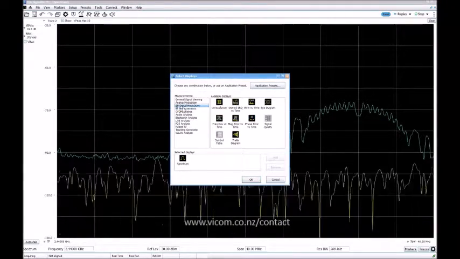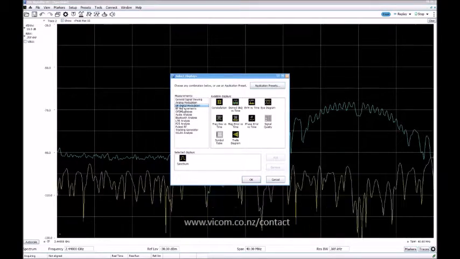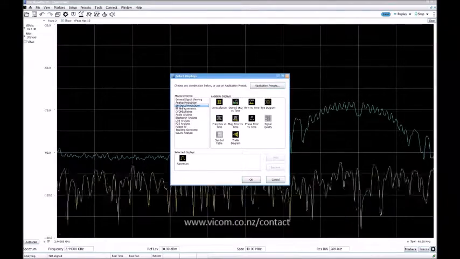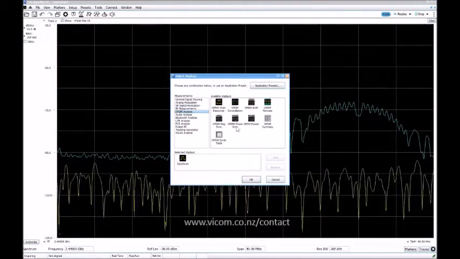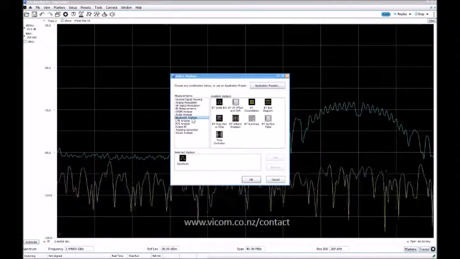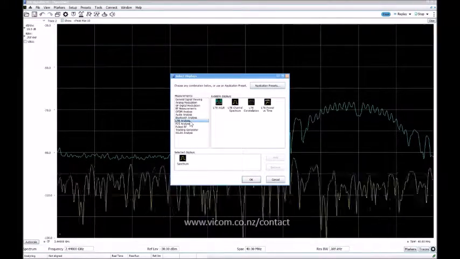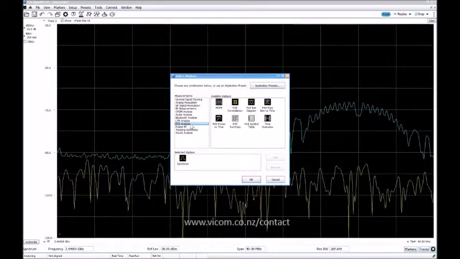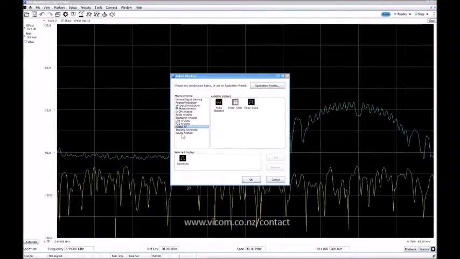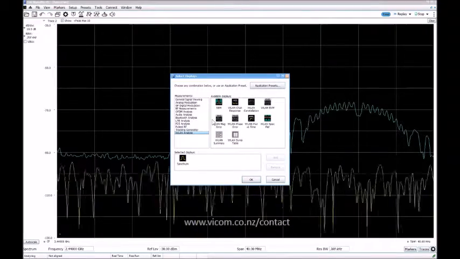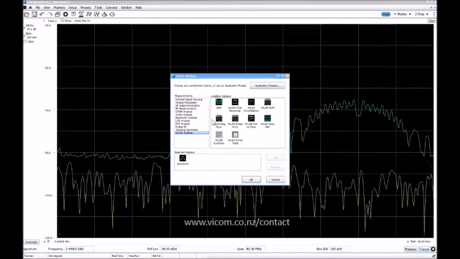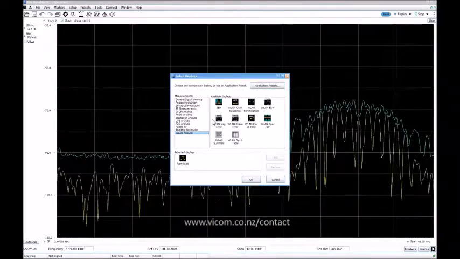Then we have another additional one, this costs extra money. It's a general purpose digital demodulation, so we can demodulate almost any kind of standard. We have OFDM, audio, Bluetooth, LTE, P25, which is the US Tetra, radar. I will not talk about the tracking, and the VLAN. You can do a lot of compliance or pre-compliance testing with this to check if the constellation is good or phase error is good or summer is good.